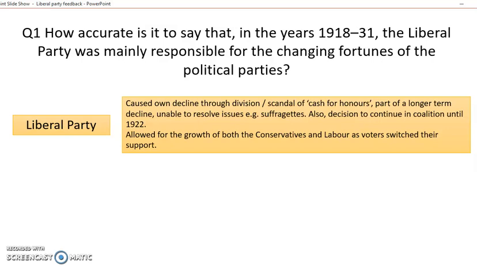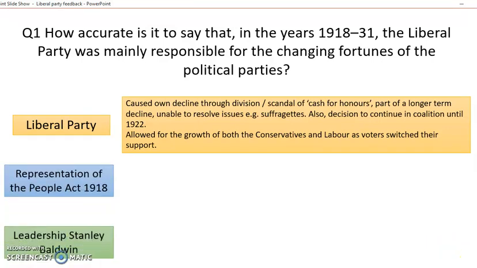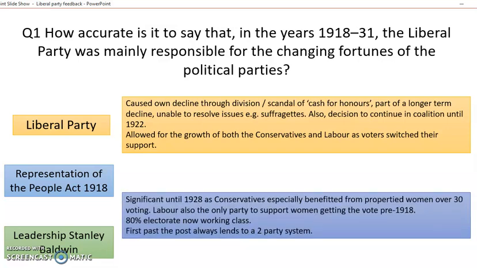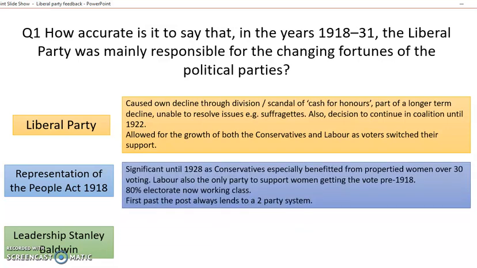But you've got to decide what you're going to compare it against. So what I thought I would compare it against, well, what also caused the changing fortunes of the political parties? Well, you can't really do this question without talking about the importance of the Representation of the People Act. So how did that lead to changing fortunes? Well, it's significant, but it's only significant to a certain extent, particularly up until 1928.